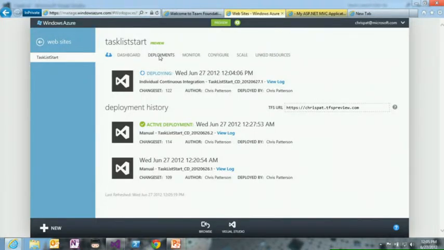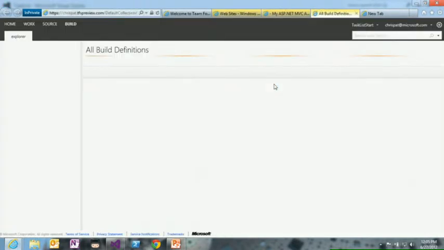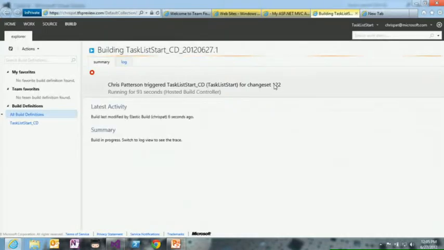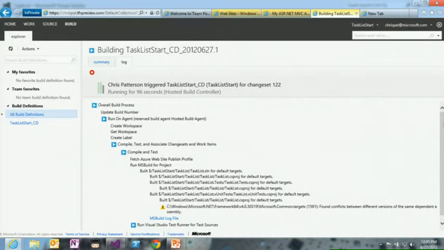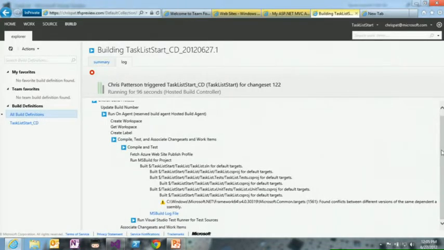So we're getting continuous feedback between the build happening, running tests, and the deployment happening in our Azure portal. Even if we click view log here, we get linked back to our TFS preview account, and we can see the detailed log of what's going on for the build. So it's a very tight integration between the two services.